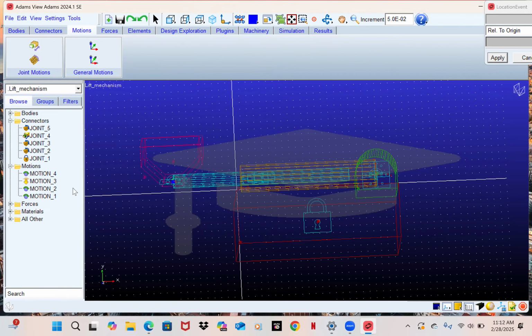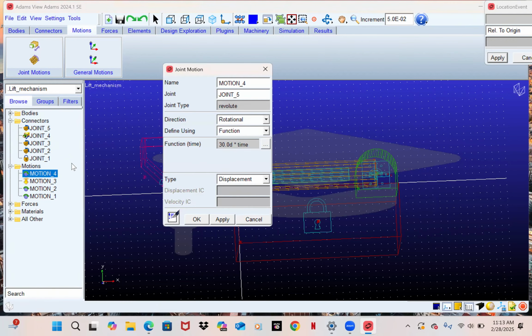Now that is applied, we go to our structure tree under motion, motion 4. Right click on it, go to modify.